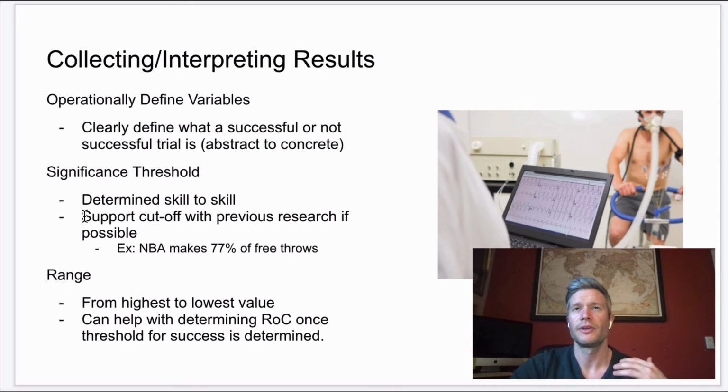So for example, if you look at the accuracy of an elite, let's say, basketball player making free throws. I got it here, okay? So an elite level player will make on average about 75-77% of free throws, okay? So with that being said, if your elite player is only making 40%, how is that going to affect your results, right? If you have an elite basketball player that made 90% of their shots, well, great. That should be very representative of what a great free throw would be, right? So determining where that significance level is, is important.